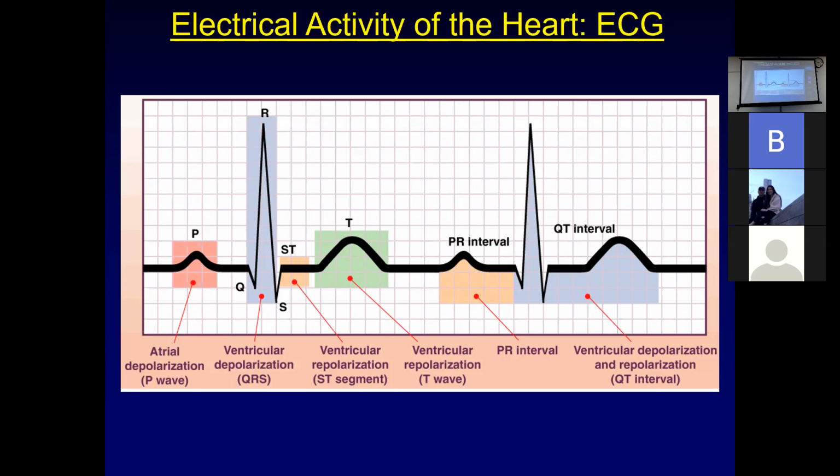So when you hear people talk about doing a stress test, it involves this plus exercise, okay? Put these things on, get on the treadmill, let's go, okay? We don't care that you were nearly dead 2 hours ago. You're stable, we're going to do this.